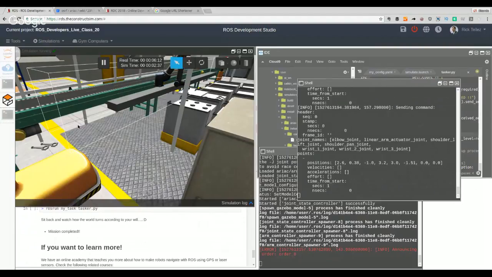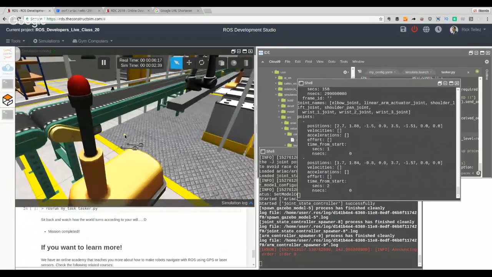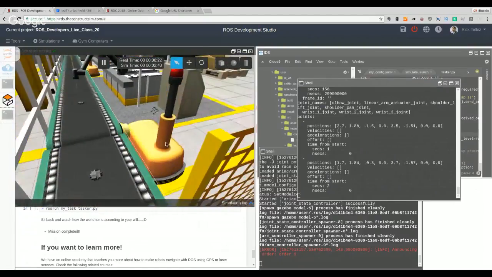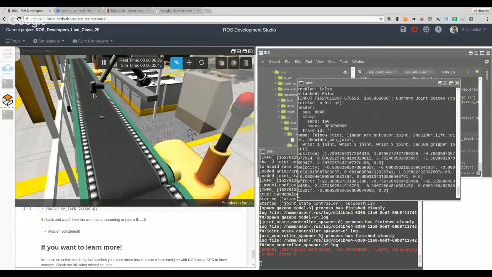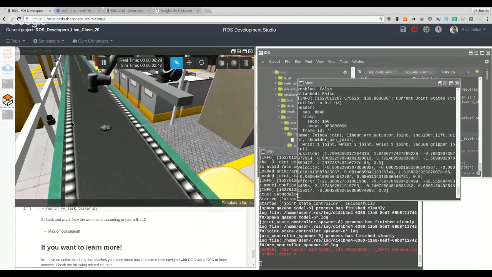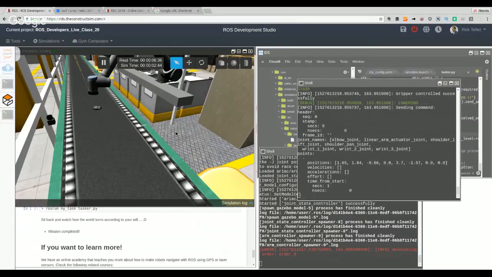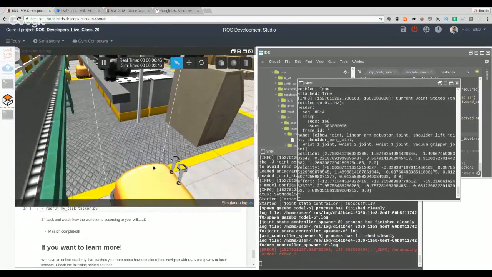Okay, so it's grasping all the parts, and now it's going to the conveyor belt and trying to capture the parts that are coming from the conveyor belt. And when the piece is detected by the laser, the robot knows that it's the moment to go and grasp the part, as you can see. It grasps, yes. And then it's moving here and putting it on the tray.